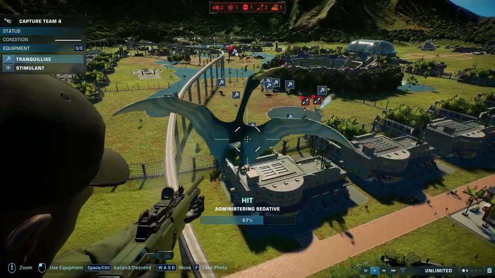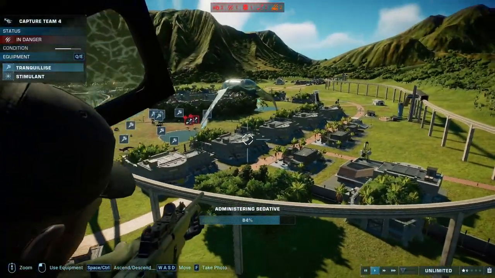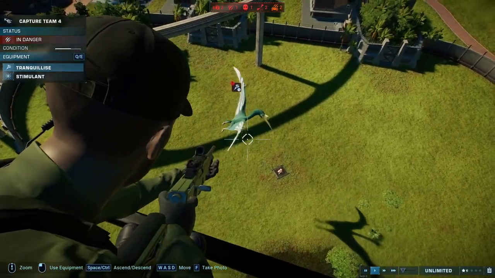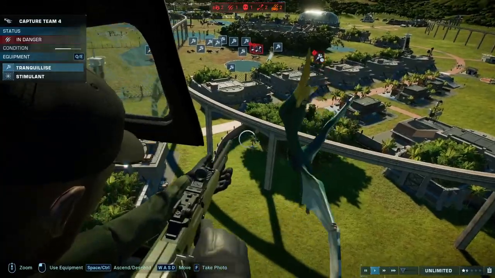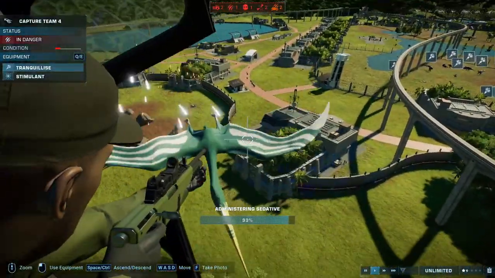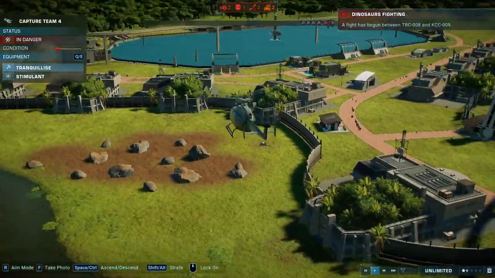Oh, there's the Quetz. Choo-choo. Oh, no. Ah, what's happening? No, the Quetz is coming for me. Attack it. Kill it. Shoot it down. Shoot it down. Shoot down the Quetz. Shoot him down! Shoot him down! Boosh! Down she goes!